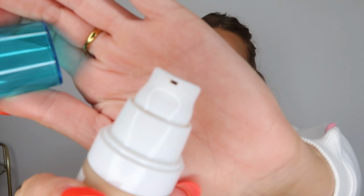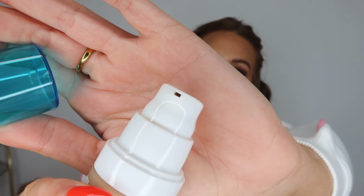Now, the only thing, and I'm not even that bothered, because I'm not fussy, but they told me that it had been brand new. They said they got it, realised it was the wrong shade, but they didn't say they'd swatched it. They said they hadn't swatched it. They said it was brand new. But they have clearly swatched it. Like, you can see on the pump it's been squeezed out and then they've cleaned it up. It's a risk you take.